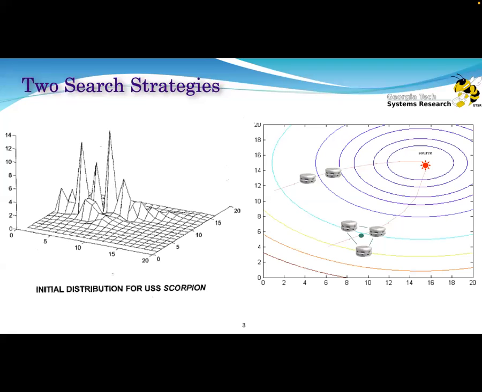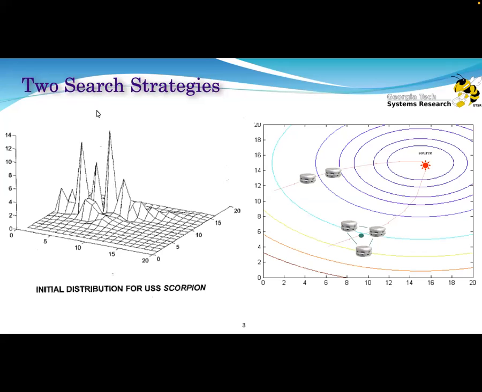The first strategy aims to reduce the uncertainty of the target location. So if you have a target lost in the ocean, the first thing you want to do is to gather all the possible information and try to pinpoint roughly where this target is, and try to focus your search power on the place where it is most likely to find this target. This is exactly what people did to search for the lost airplanes.